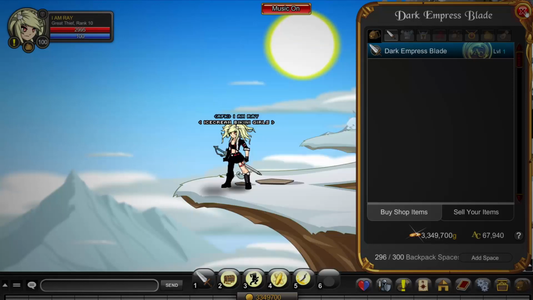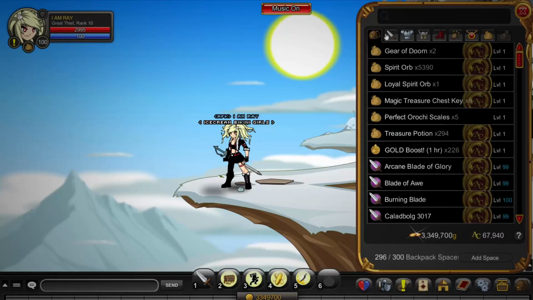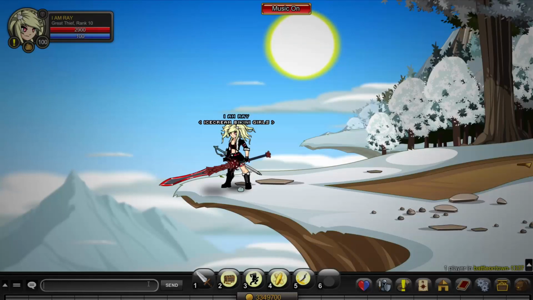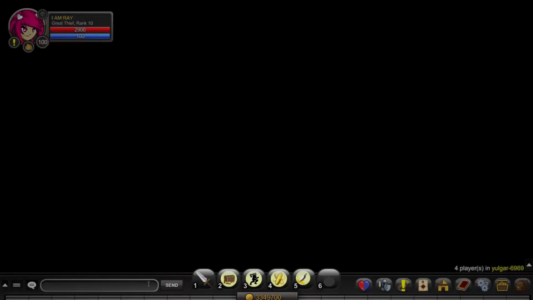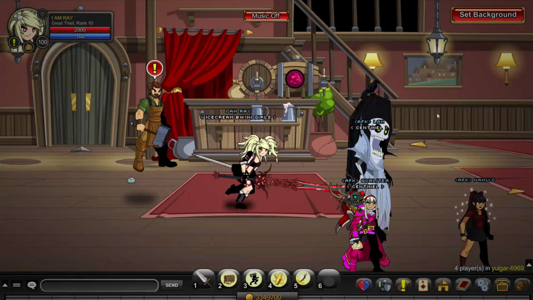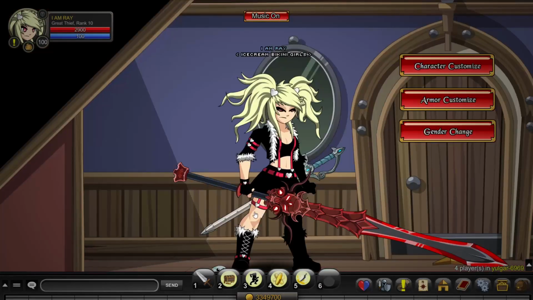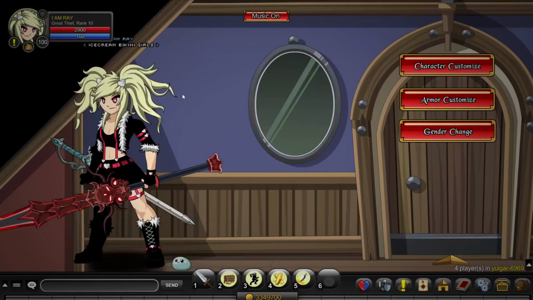So, I've already bought it, it's in my inventory. We're gonna go ahead and equip it. And here it is, equipped, and we're gonna go to Yulgar just to get a closer look at this thing, because it's really, really cool. It's a very simple blade, but the reason why I love it so much, now of course there's people in /join Yulgar 6969. Okay, so here's a closer look at the blade.